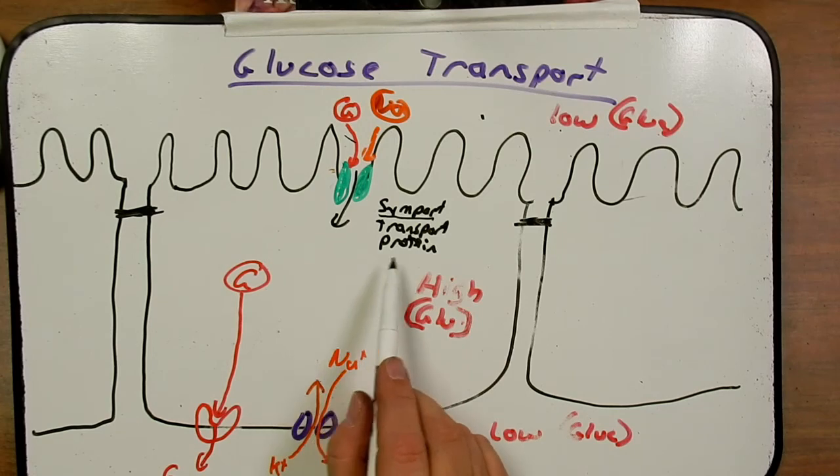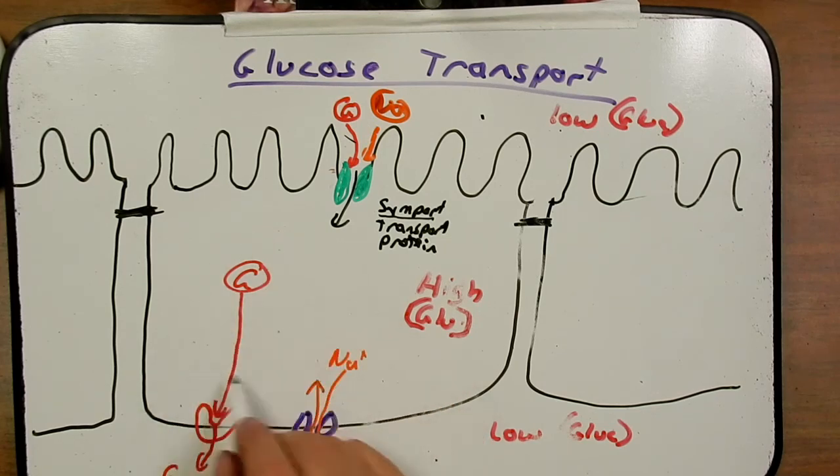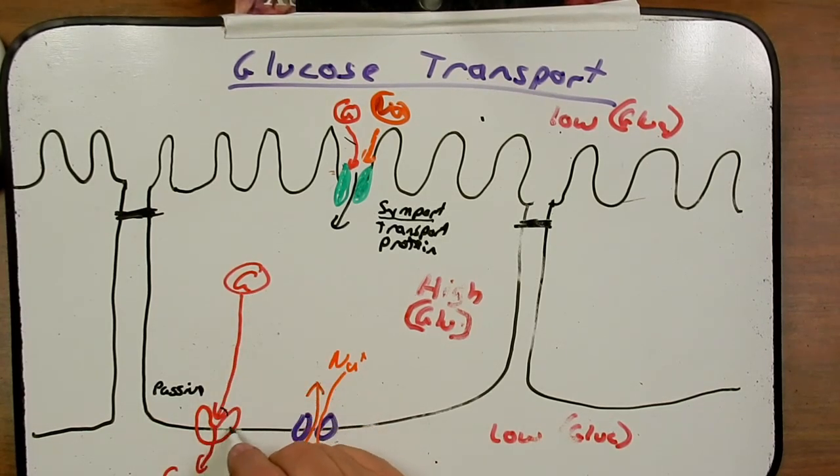Now, to manage the amount of sodium that's in this cell, because we want to keep sodium at a constant level here, we need this sodium-potassium pump to pump out sodium in this direction and to pump potassium back into the cell. Glucose now is at a high concentration and it wants to go to this low concentration. So it's going to use passive transport, where it binds to this transport protein, changes the conformation, and releases glucose into this space here. Okay, I think that's a nice summary of what we've talked about.